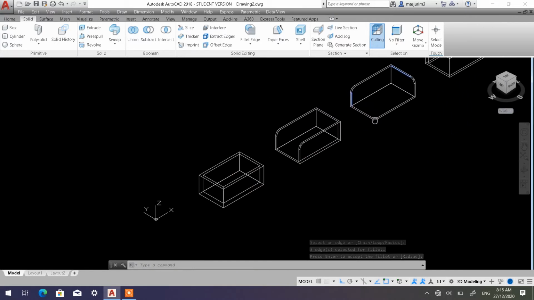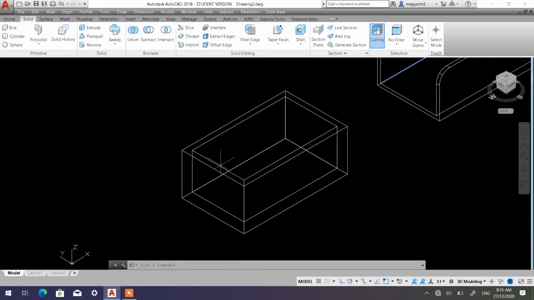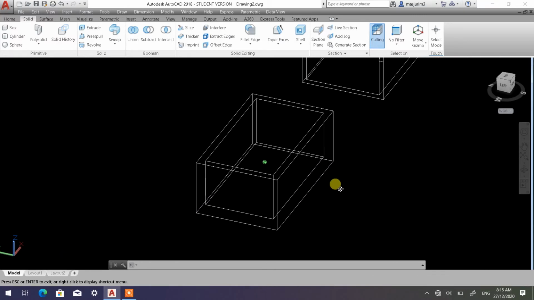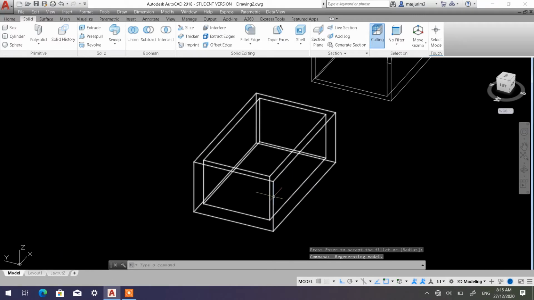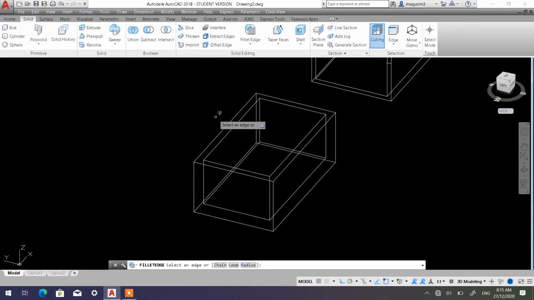Tetapi kalau dalam case ini, for this case, let's say for example, kalau I nak buat pada bahagian keliling dia ni, let's say I'm going to make pada keliling ini di luar ni, alright, so I'm going to do fillet and then radius, let's say 10 mm. Okay, I'm going to maintain 10 mm, then just press enter.